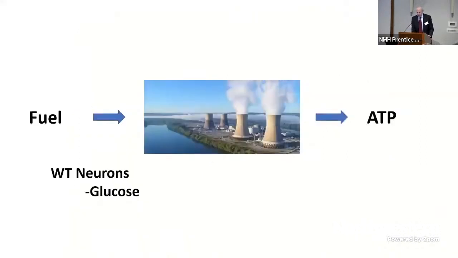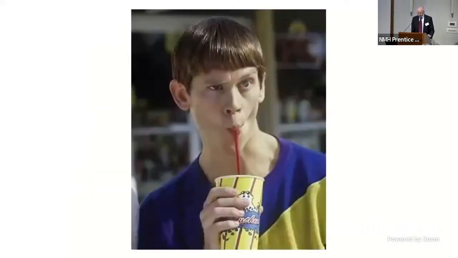So under normal circumstances, fuel is being used by mitochondria to generate ATP, and it's overwhelmingly glucose. Whereas in the setting of mutant neurons, they're using both amino acids as well as glucose. That turns out to be important, I think. You could think of it this way: the TCA cycle is just starving for carbon skeletons to oxidize, and their resolution of that conflict is to use amino acids.